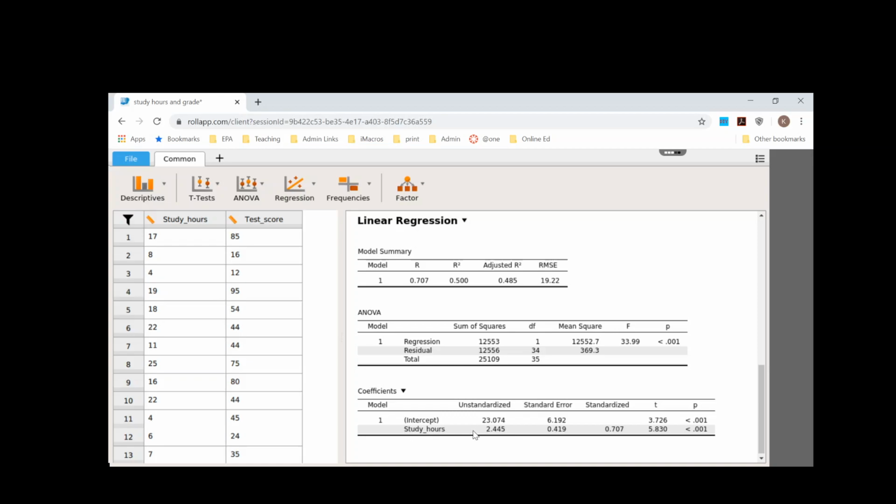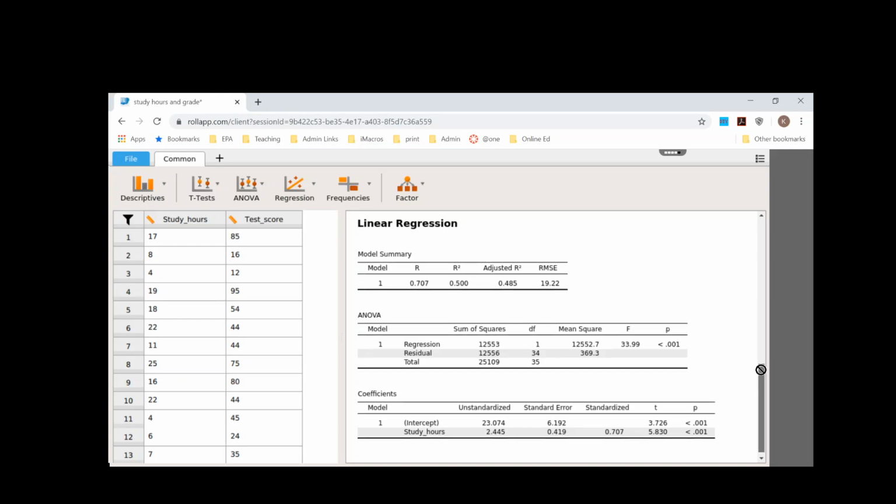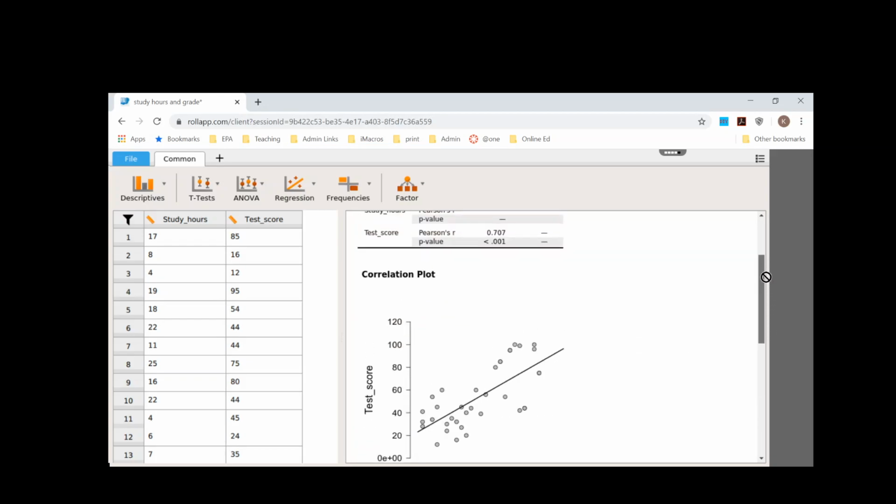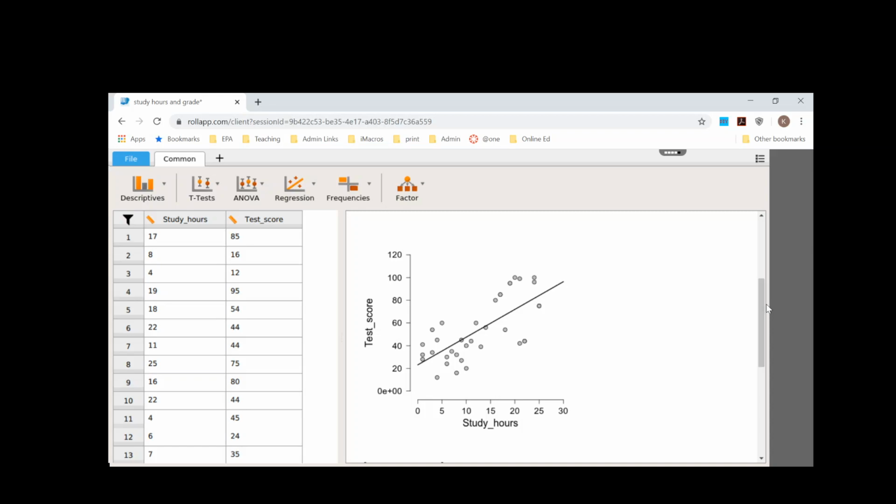So if I were to write this equation out in the y equals bx plus a format, it would be y hat equals 2.445x plus 23.074. I just want to go back to this picture here and see how you can kind of see that happening. See how we saw the line kind of come down somewhere near 20?